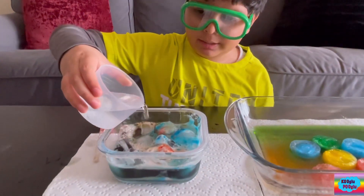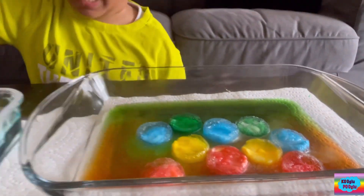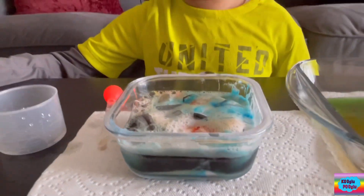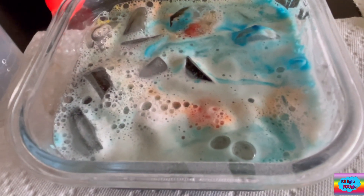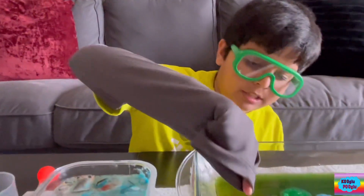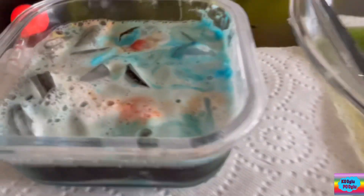So when I was in preschool, I did this very fun experiment just for fun. But now I'm doing it so I can find out what's the principle behind it. The principle is: baking soda is alkaline and vinegar is acidic. When you combine them together, you get carbon dioxide, and the carbon dioxide creates these cool fizzy bubbles — otherwise it'd just be nothing. And the soap makes the bubbles stay longer. We also see the three states of matter: the water is liquid, the ice is solid, and the fizzy stuff is gas.